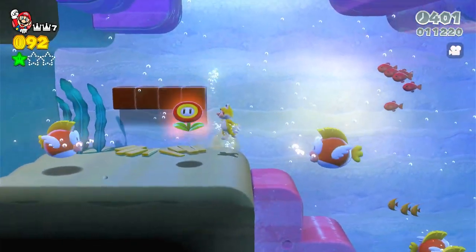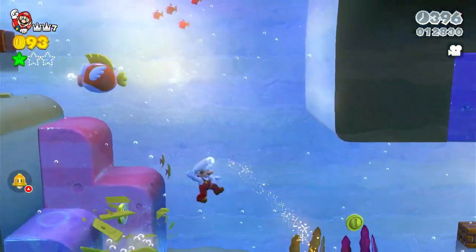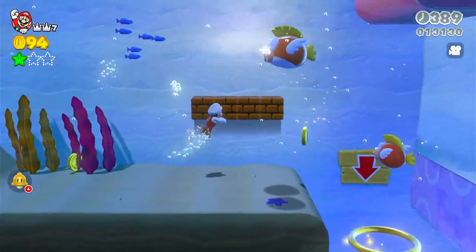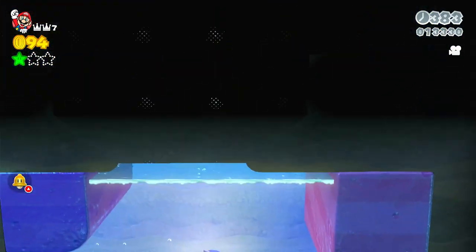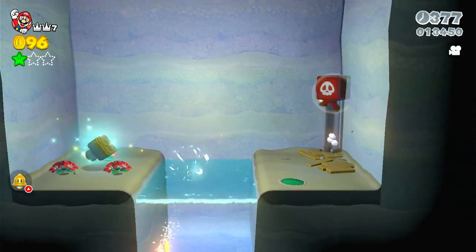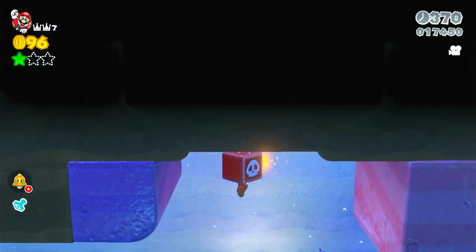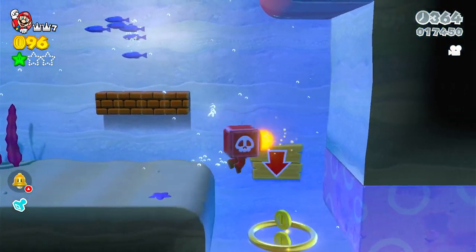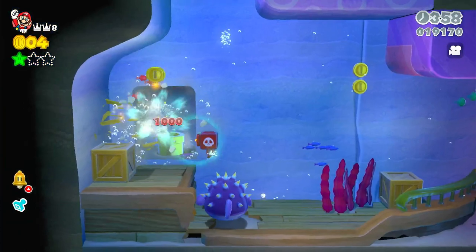And then we get that. You know what? I'm gonna just use this fire flower. And then we're gonna go up here for a stamp. I don't remember the stamp being up here, but. Oh, cannon as well! Cannon in the water! Oh boy! We're gonna fight fire everywhere in the water! Oh, but we need it for this.